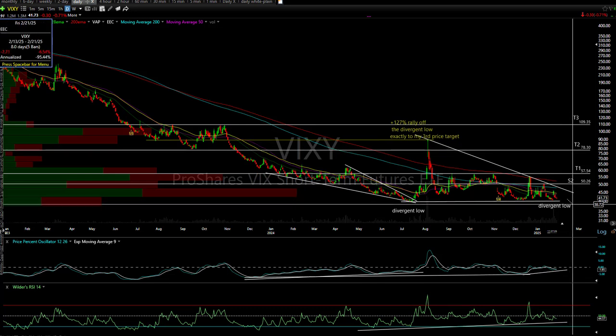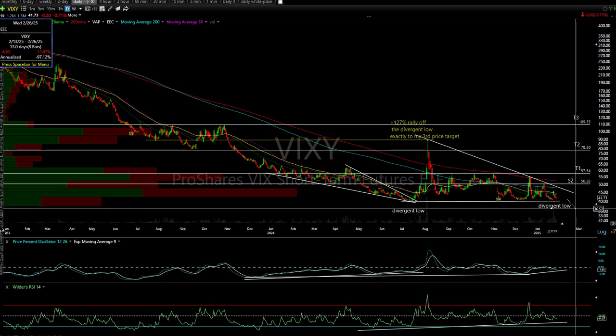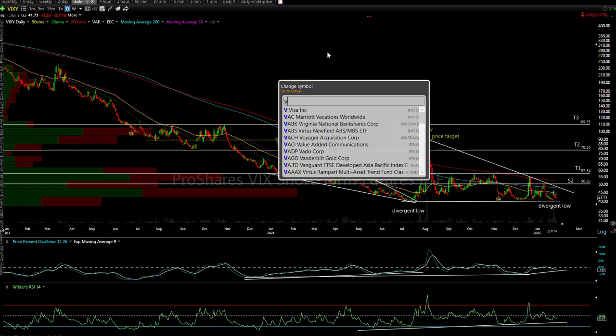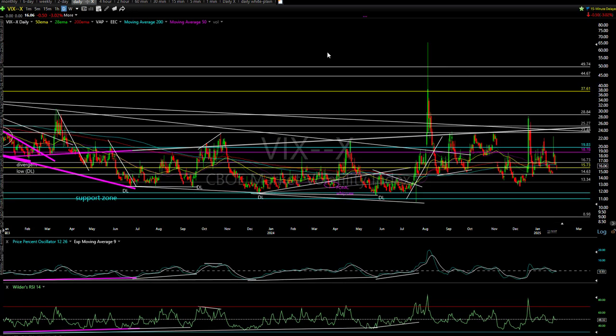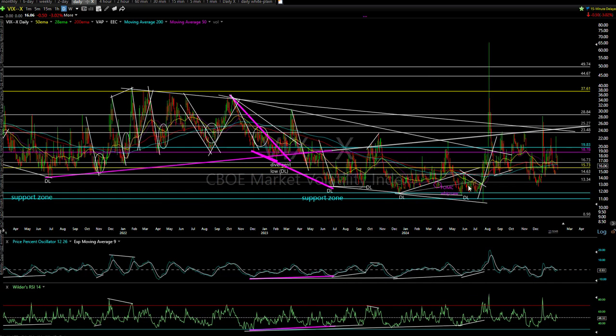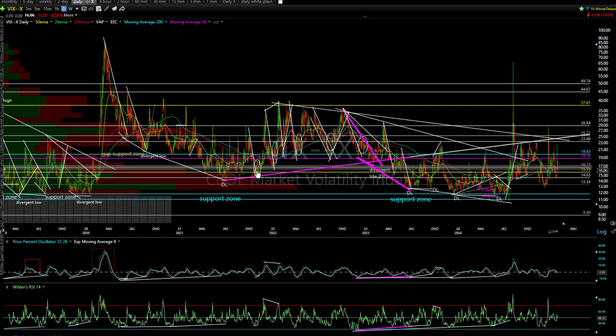So likewise, if I'm wrong and this market's going to pop to new highs, especially after Apple, VIX is probably going to go down. And going back to what I love about this trade, guys, and any trade, is the RR, the risk-reward ratio. If the VIX comes down, you can see this is a daily chart. I know it's busy, but you can see this is a massive support zone down here. I have it in blue support. This is long term.